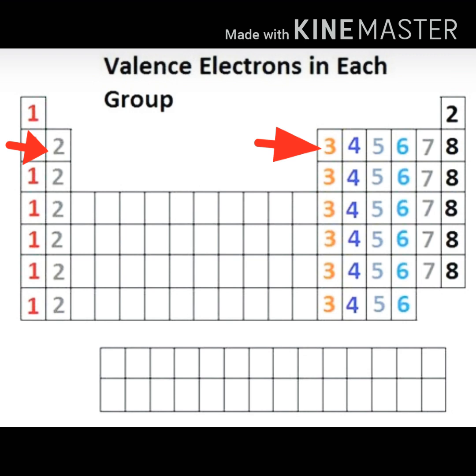In period, the valency depends on valence electrons, so first it will increase and then it will decrease. That means first it will donate, till 3 electrons, and then sharing of electrons, and then it will start receiving. That is nothing to do with the valency. I'm just telling you to keep it in mind. So first it will increase to 3 and then it will start to decrease. So valency in group, from top to bottom it's same, and from left to right it increases and then decreases.